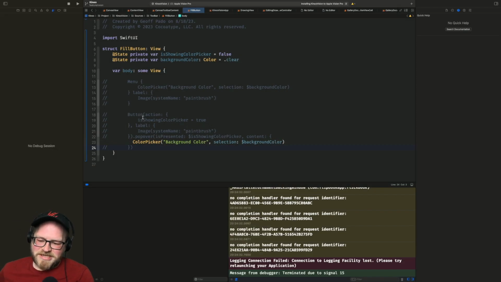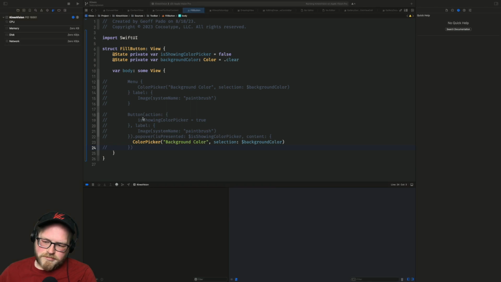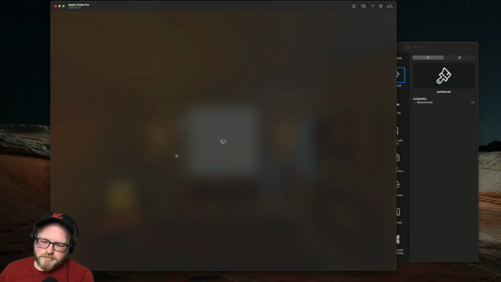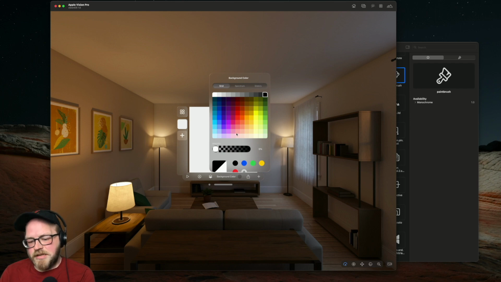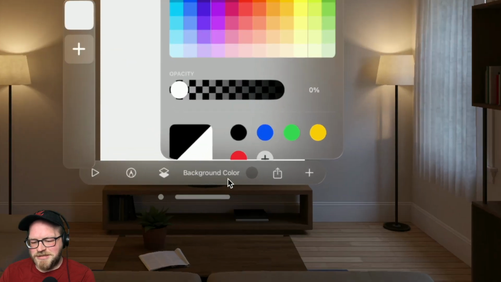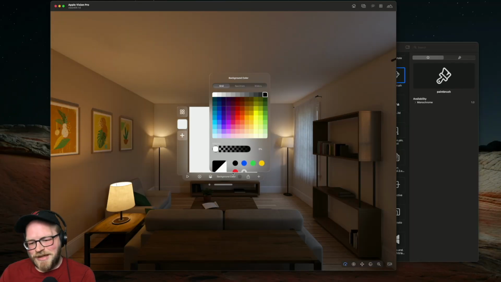The simulator stuff is going to drive me bonkers. Okay, so this is what we want. What we don't want is this. Can we provide a better label for this?